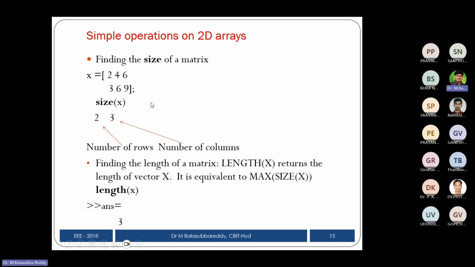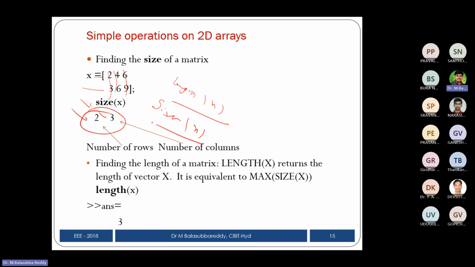And similarly, if you want to find the size of x, size will give rows and columns. I already mentioned length will give the count. Length of x will give the count, and size will give the rows and columns. So in this case, how many rows and how many columns? 2 rows and 3 columns.